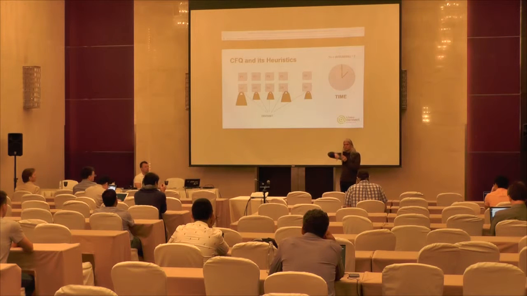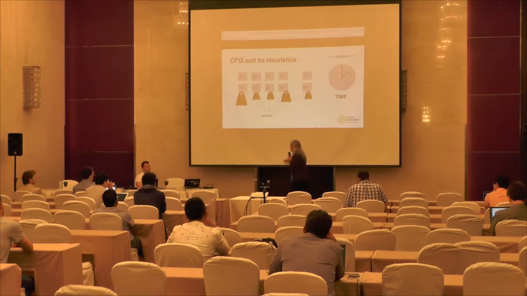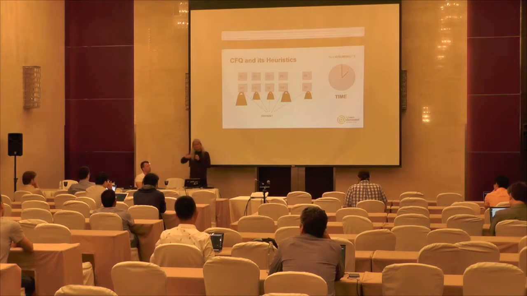All disks spin with a fixed speed, except on old Macintoshes where they actually adjust the speed. But in all modern disks, it actually spins with a constant speed, which means that bytes are written quicker to the outer sectors than to the inner ones. And that's not the process's fault. So we have to mitigate for it. And there are some heuristics related to that, so that the processes should not be punished just because the data happen to end up in the inner rims of the disk and not on the outer rims.